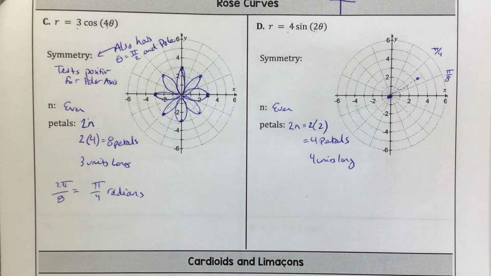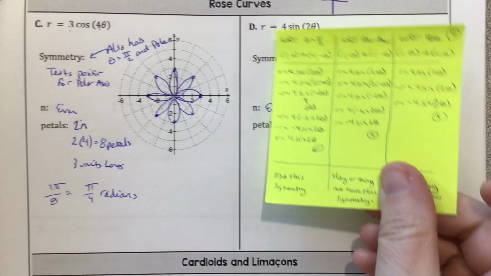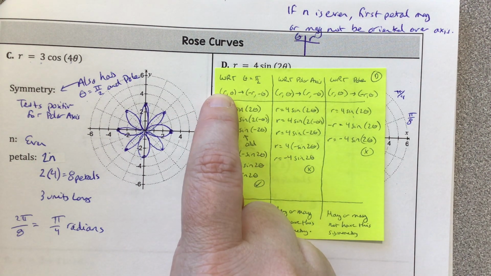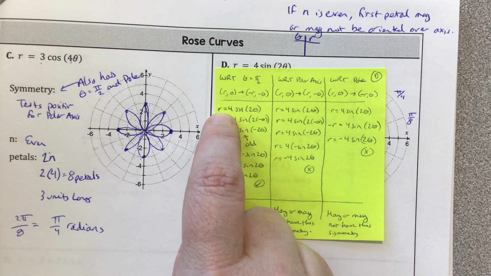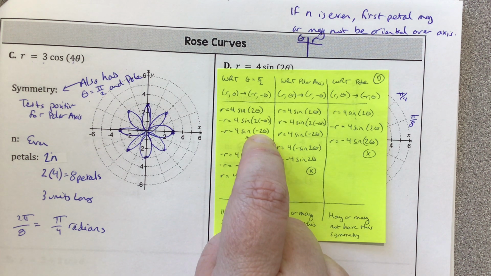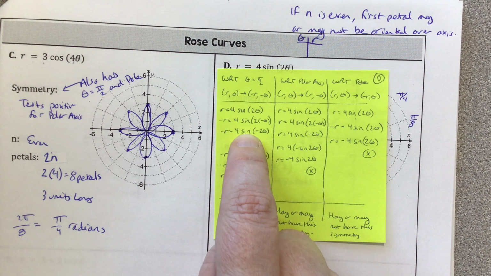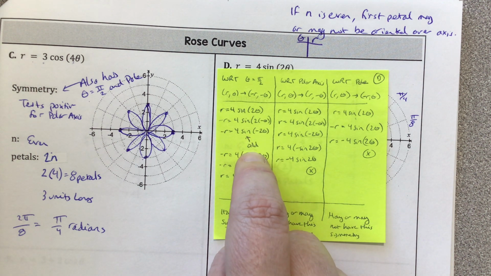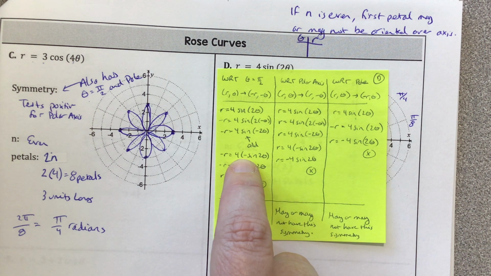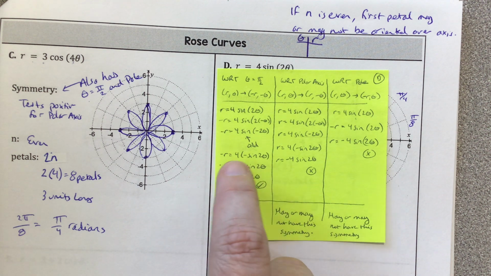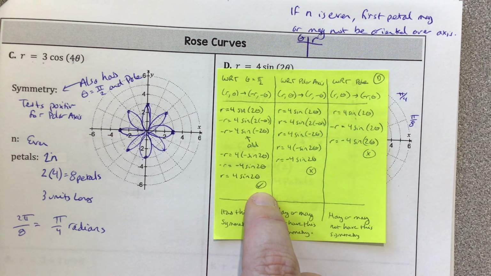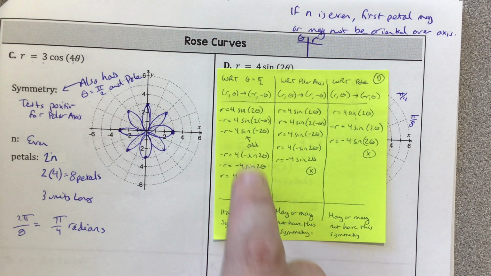Well, let me show you a quick look at it. Let's pretend we tested for symmetry together. Symmetry with respect to theta equals pi over 2. Change r, theta to negative r, negative theta. So here r changes to negative r. Here theta changes to negative theta. 2 times negative theta is negative 2 theta. But sine is an odd function. So the sine of negative 2 theta is the same thing as negative sine of 2 theta. Or here when I multiply by 4, I get negative 4 sine of 2 theta. Divide both sides by negative 1, r equals 4 sine 2 theta. That's the same as the original. So I can see I definitely have symmetry with respect to theta equals pi over 2.